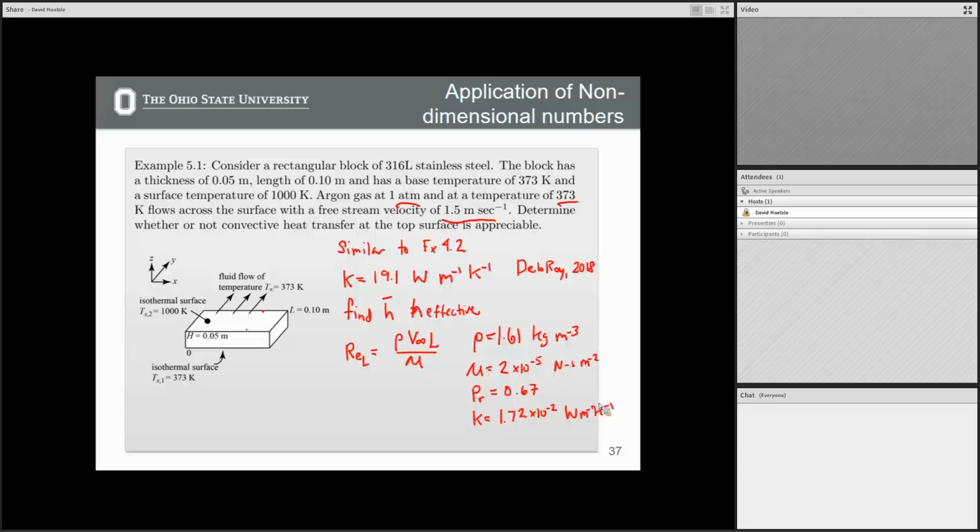Yes? Because the argon is a gas, can we find density through a state equation, like the ideal gas law? Yeah, so this is looking at a table, it's just a lookup table I used. The density changes with, basically, pressure and temperature, right? So this is at the temperatures that we're considering.